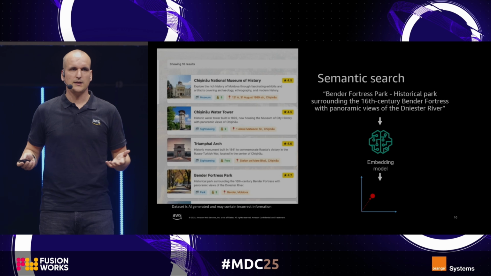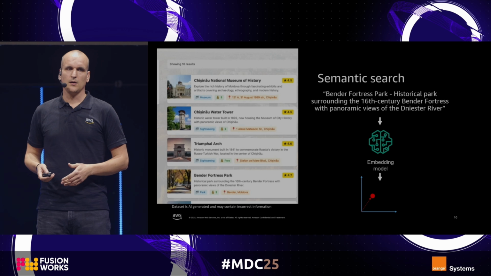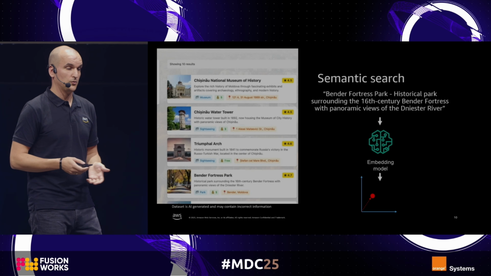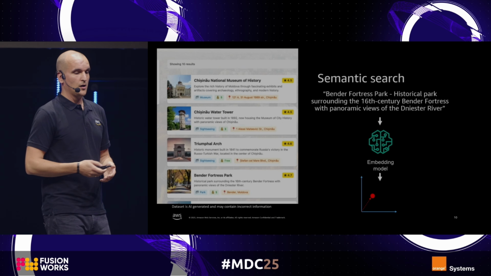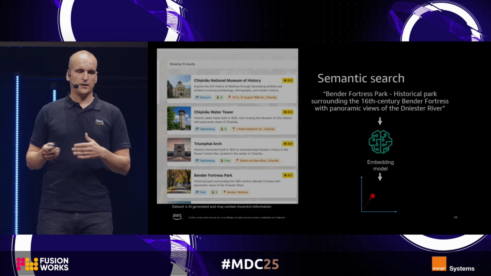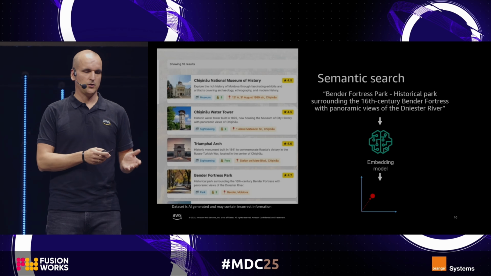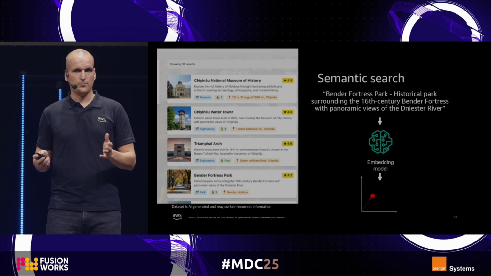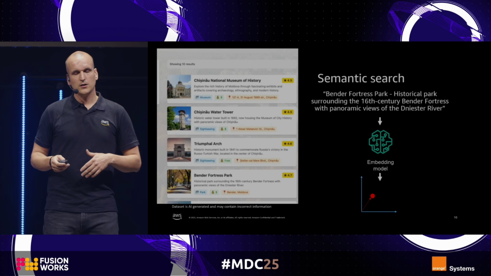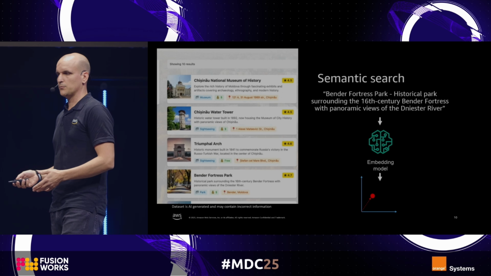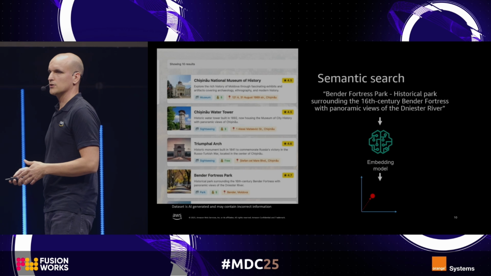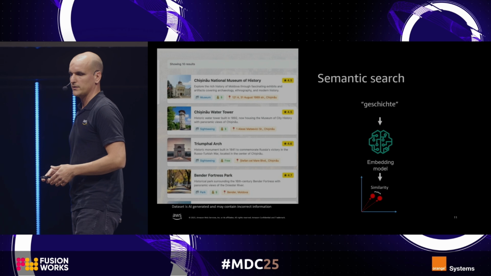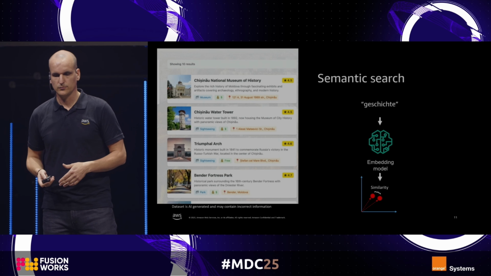It really doesn't mean anything to us humans, but we can now apply mathematical operations to that to make use of it. For instance, we can produce another embedding vector using the user query, and produce another one of these lists of floating point numbers, which is the vector. Then we can calculate the distance between these different vectors to establish how semantically similar they are. So this is in the end what a semantic search engine will do for you.